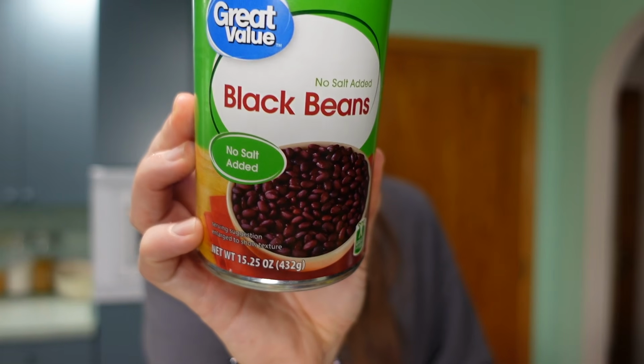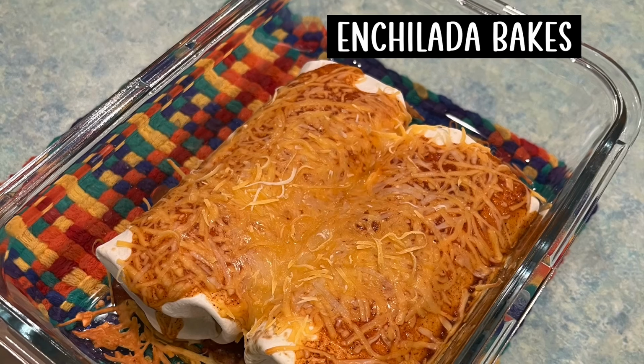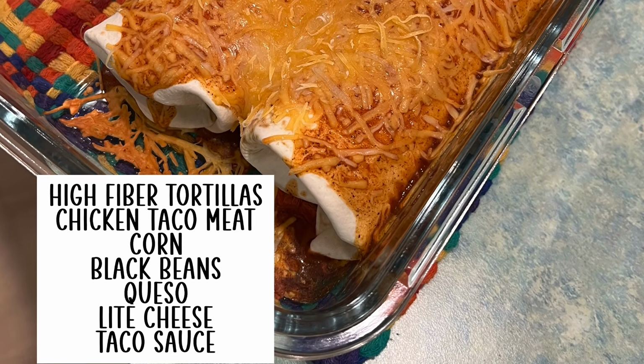Then really quickly, I'll just skip to the canned vegetables that are 0 points. So I got some black beans, and if they have no salt added, I'll usually try to grab that. 0 points on WeightWatchers, and I like to use them for taco or burrito bowls. Sometimes I'll make some Spanish style rice with diced tomatoes and corn and black beans, and it just really helps to bulk up a meal, adding some protein and fiber for 0 points.